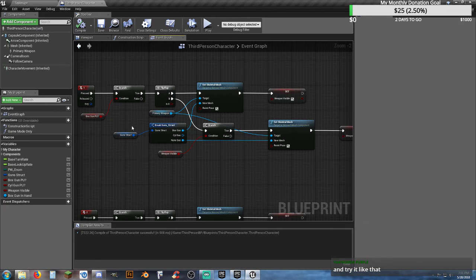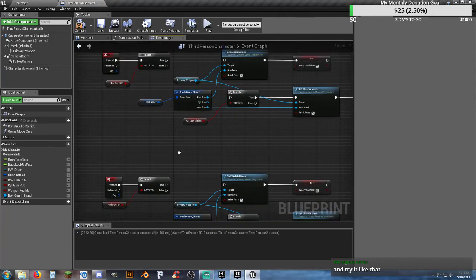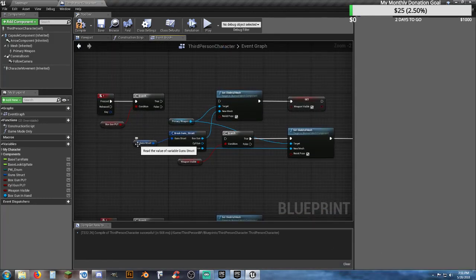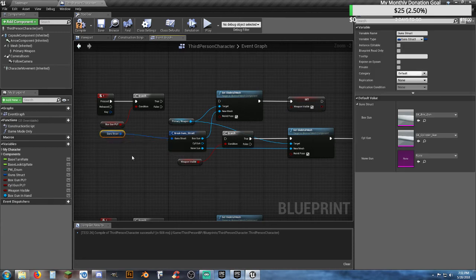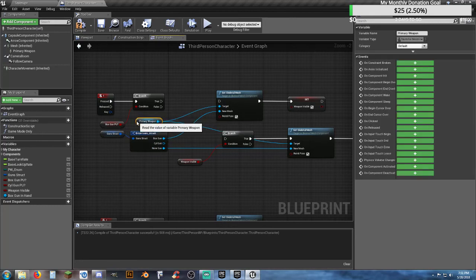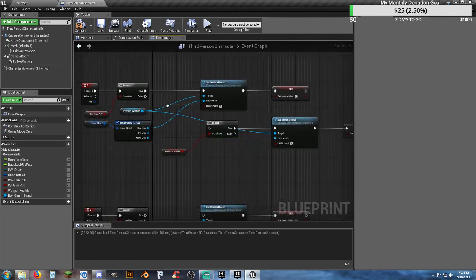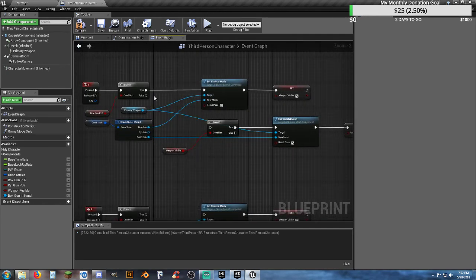What we have to do is we need to physically get rid of the flip-flop, because our flip-flop is actually causing our problem right now. So I'm actually going to bring my gun struct over, and the break node for that. Bring this over here. So now we have this. We're asking this question, can we do that? Yes. Okay, we have it. That's fine.